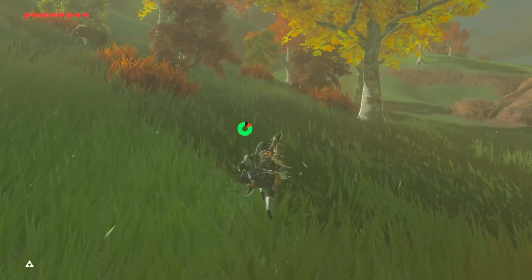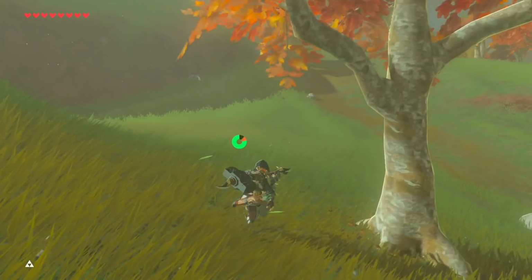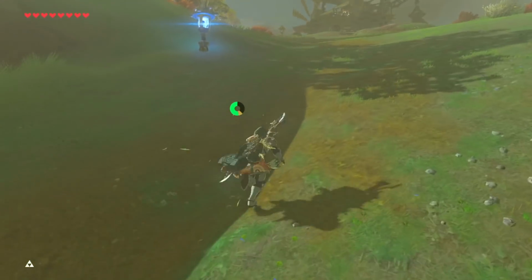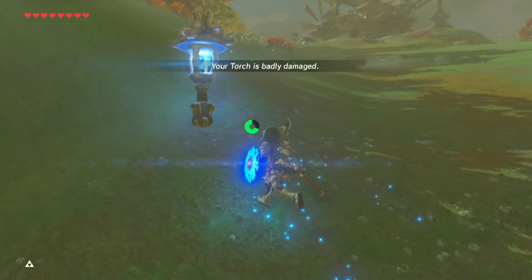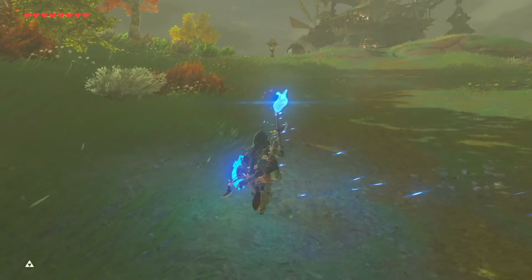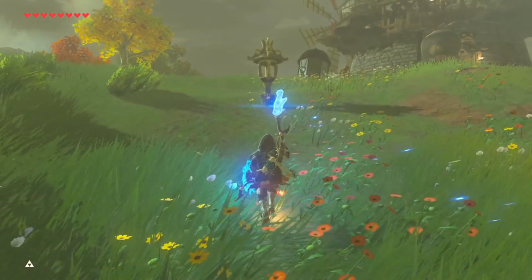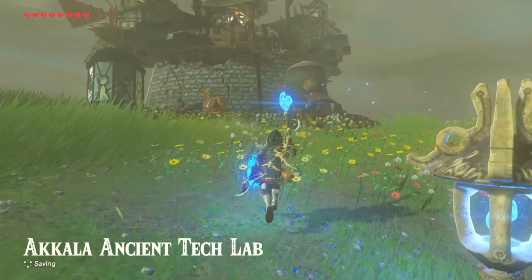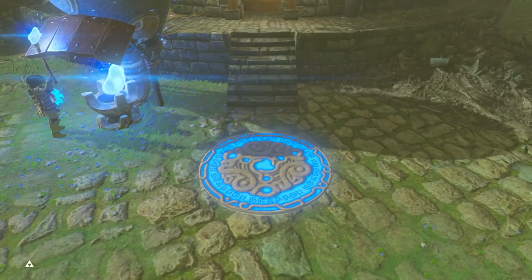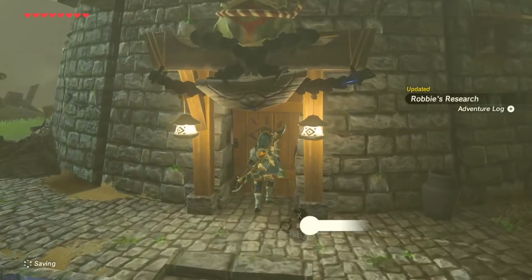Oh man, it kind of looks that way, actually. Yeah, little wolf. We both know you're not gonna do anything. Please don't start raining again, please. There we go. Oof. I might have to get myself another torch soon, which is easier said than done when you can't steal.